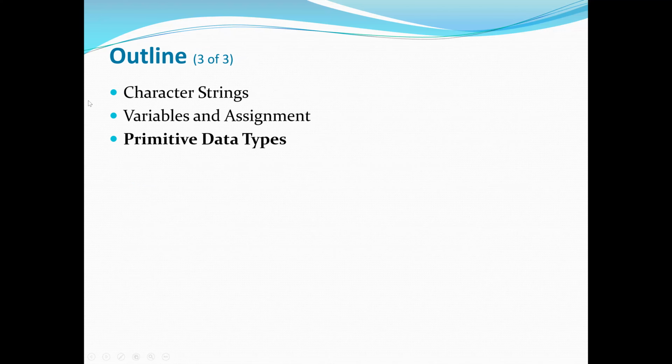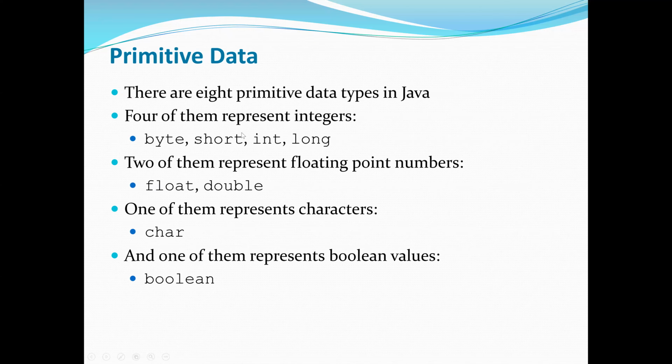So we go through the last section, which is primitive data types. And we were even discussing it already. For example, int, long, byte, short, these are primitive data types. So there are 8 primitive data types in Java. 4 of them represent integers, which means they are whole numbers. Now, whether I use byte, short, int, or long depends on the size of my value. If I want to store a very large value, maybe in billions, I may use long. A normal value, maybe int.